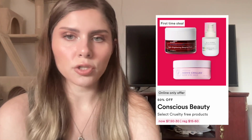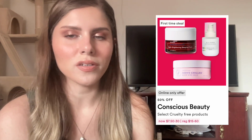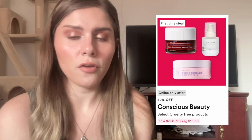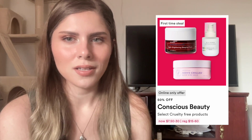I've never tried any lash growth stuff. As far as I'm aware, you can just use castor oil from the store, and that works just as well as most lash growth products. Again, if you've heard differently or if you have a really good experience with the Lash Food products, do let me know. But if I was going to buy one, I'd probably buy Grande Lash because that's what I've heard the most about in terms of it being really effective. But not really something I'm in the market for right now.